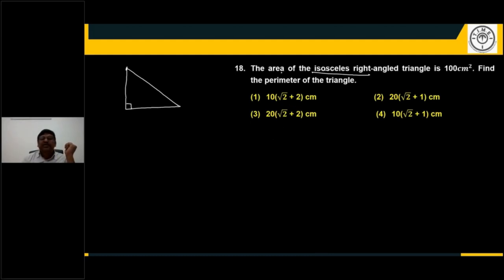Right. Now, students, in a right angle isosceles triangle, this is the hypotenuse. These two sides are equal. If this is x, this is x. Automatically the hypotenuse will be root 2 x. Why? You know, hypotenuse square is equal to side square plus side square. If the side is x, x square plus x square, 2x square is the hypotenuse square, so the hypotenuse is root of 2x square, that is root 2 into x.